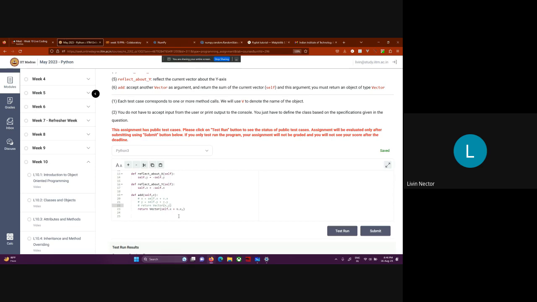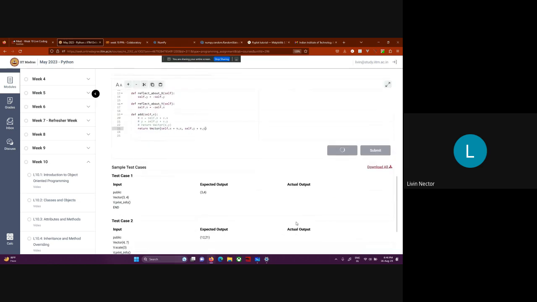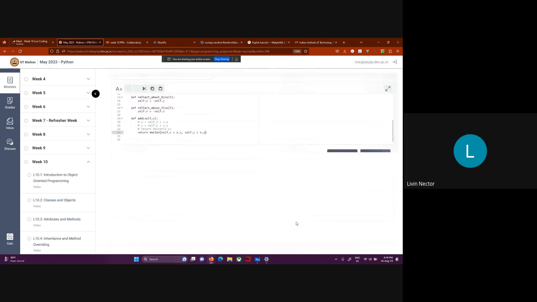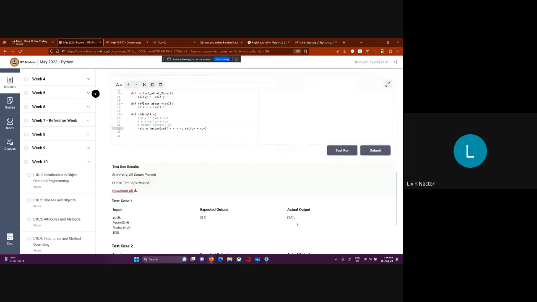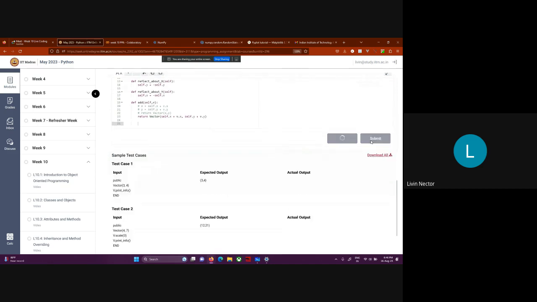Similarly here. We can also test this for the public cases, and for the private cases.